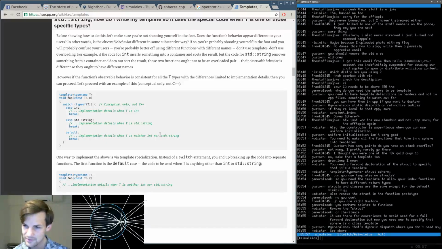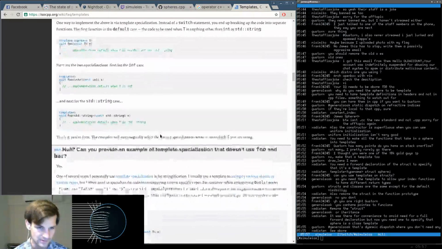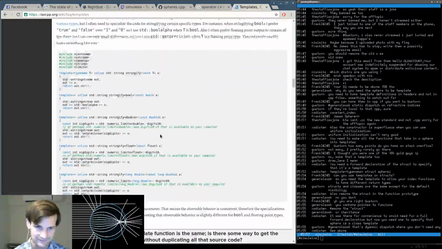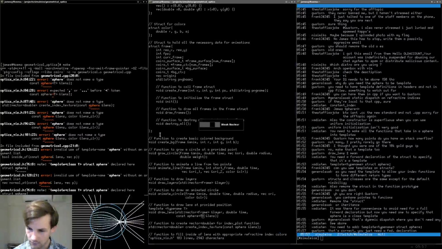I don't know what you mean by C above. I'm not sure I'm following. So let me see, const int, string, not sure guys. You need to add template typename, struct sphere. Oh.